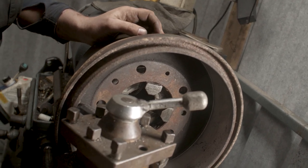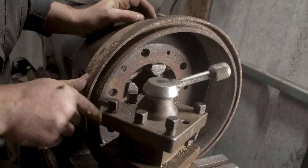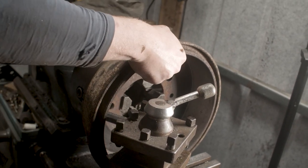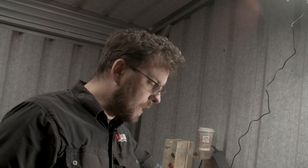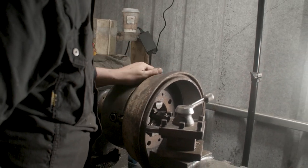So I think maybe we'll just do one face cut on that surface there just to bring back the rust that's there. And I'd be inclined to leave that. The surface finish is actually nice. You want some roughness to the surface finish for the pads to break back down again. People often leave the surface of brake drums really, really slick and shiny. And you actually want a small amount of coarseness to the surface to take off that initial layer off the shoe and bed the drum and shoe together. So I think a little pass across the front here, and then that's one drum done, three to go.